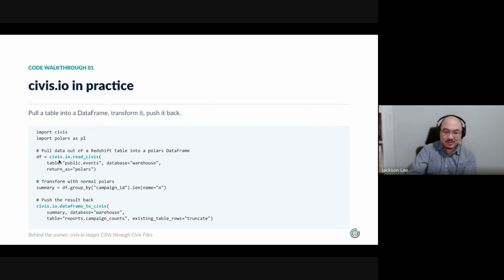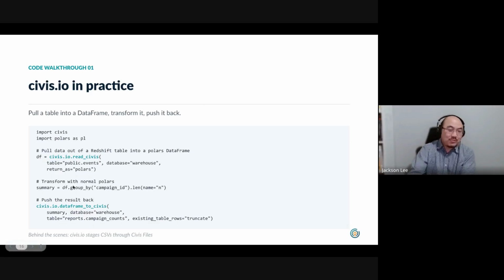You can call, for example, civis.io.read_civis, and in this case you can use pandas or polars. I'm just showing polars here. I want a polars data frame, so basically the equivalent of a select star from this entire table, turned into a polars data frame, and now I get a df here for data frame.